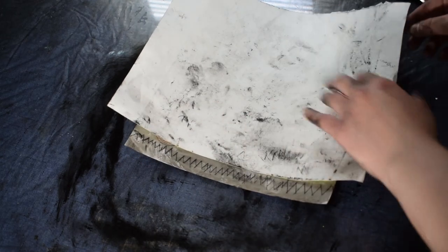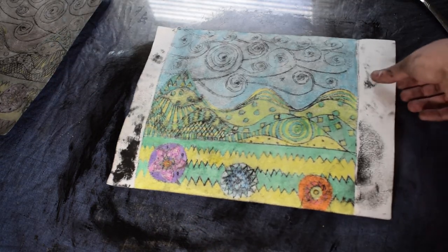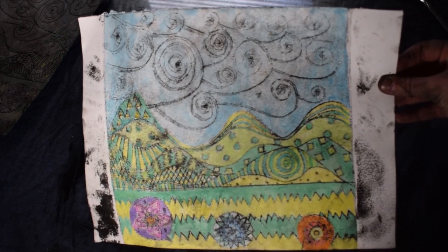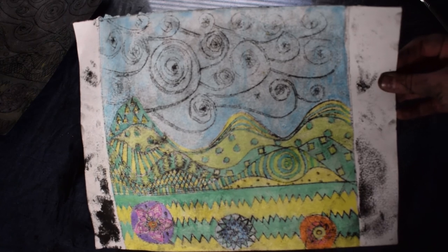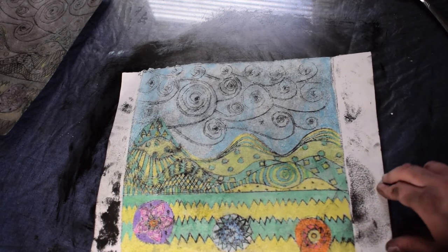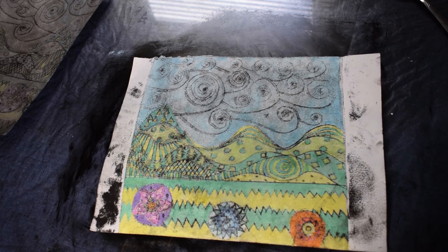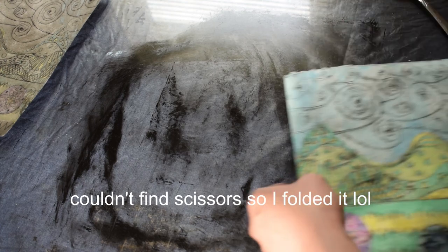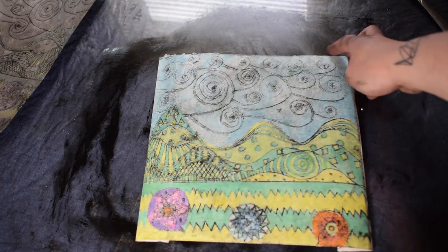Okay, you know what? I'm done. Ta-da! Here it is. It's not perfect, but I did it. And of course, you know, I should cut these sides off or whatever. I'm gonna do that. Okay. Ta-da.